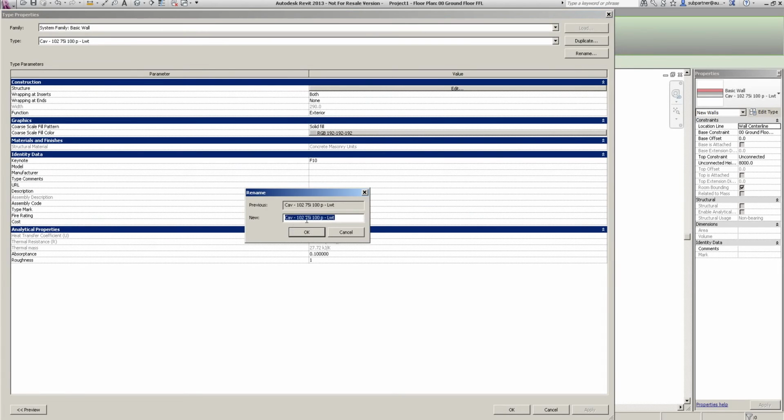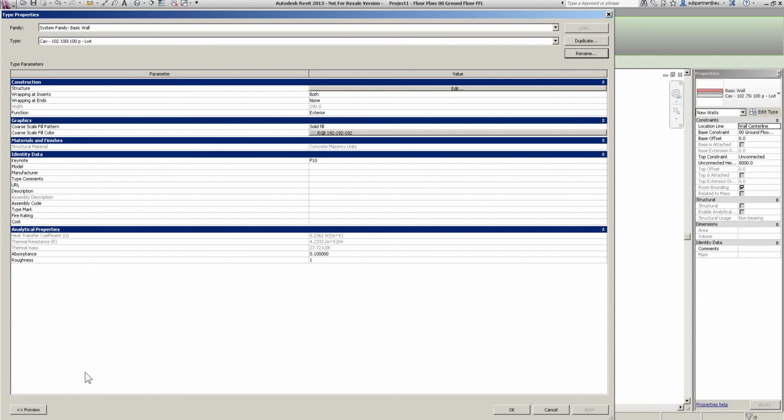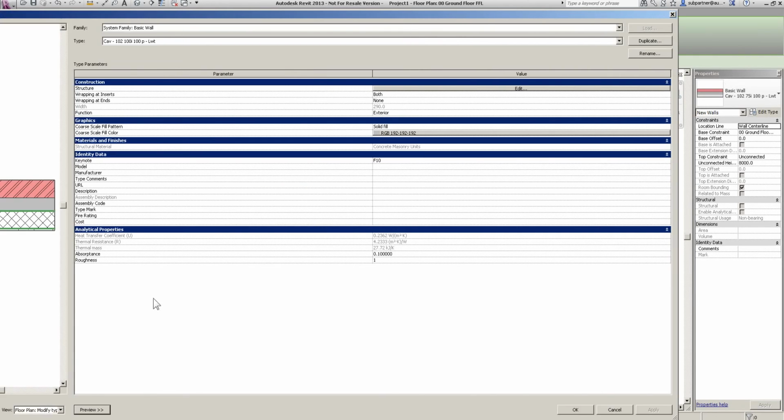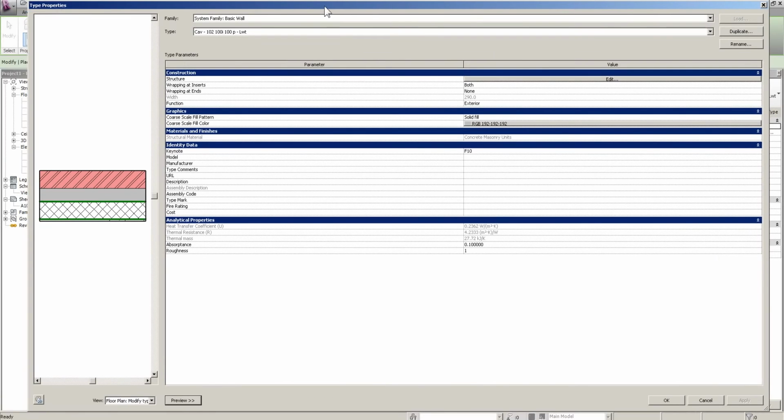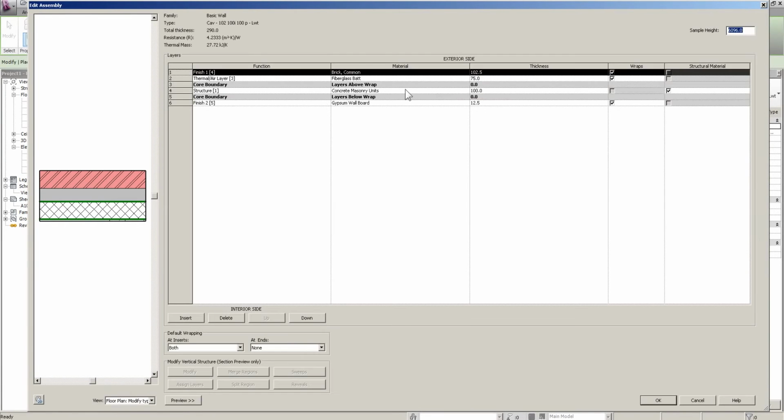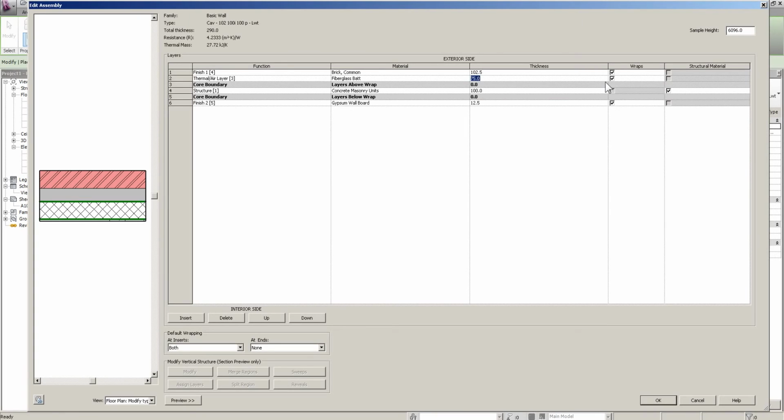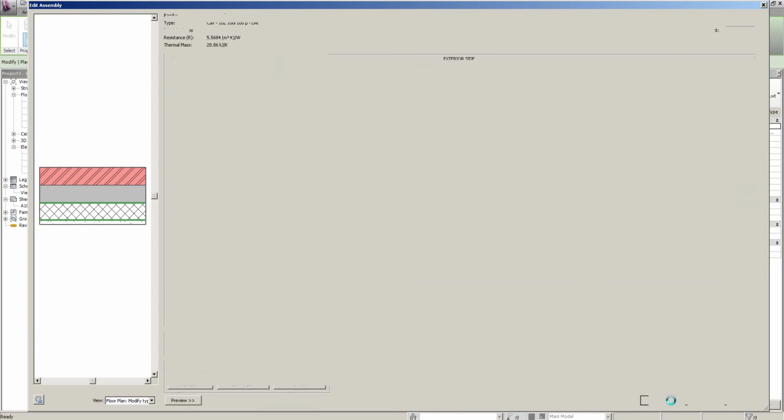I'm going to rename it to stick a 100mm cavity in here instead of the 75, and I'm just going to hit preview so we can see what's going on the screen a little bit more. And I'm just going to change the construction of the cavity to 100. Okay, I'm also just going to change the plaster to 25, just to allow so we can see it in different plans, and also it's going to be using either a plasterboard on dabs or something similar to that.